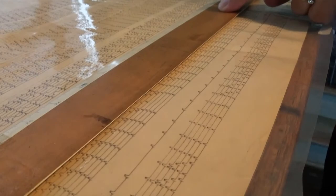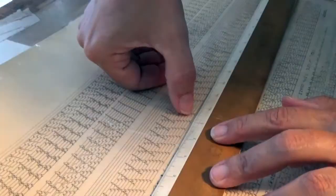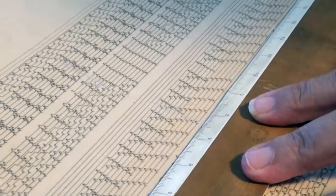And they would be able to look and figure out where a minute had started, because that would be a blank space. I'm trying to find one. Well, like right here is the beginning of a new minute. There's an empty spot, so here's 1 second, 2 seconds, 3 seconds, 4 seconds. It wasn't hard to get down to the tenth of a second. They even went down to the hundredths and the thousandths of a second by using this ruler, and they were able to figure out the exact moment that a star crossed the meridian according to the clock.